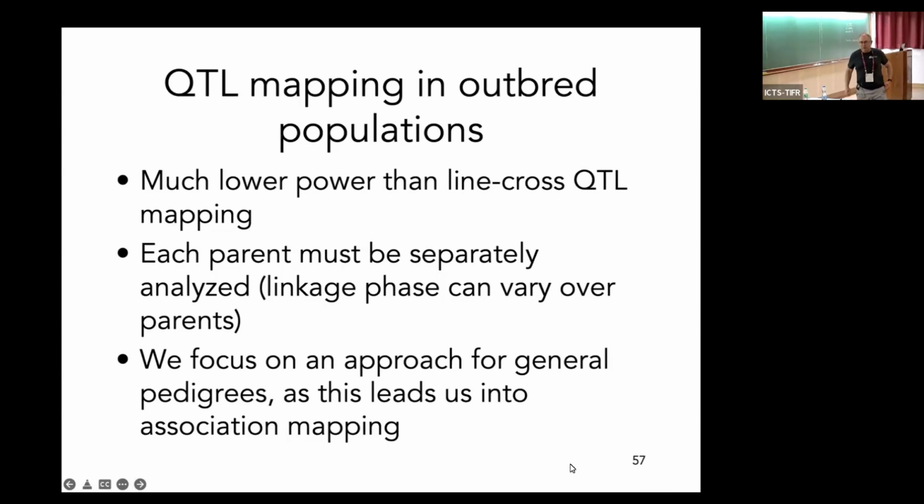So, questions about the drawbacks so far about QTL mapping. It's a cool approach, and by the way, it's not without use. A great use of it is people have shown, for example, that speciation genes are disproportionately found on the X chromosome. That's a real nice use of QTL mapping.